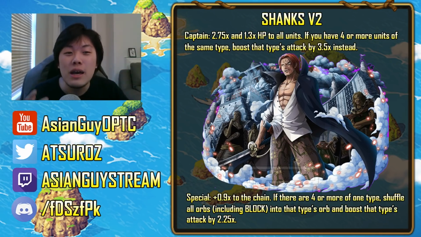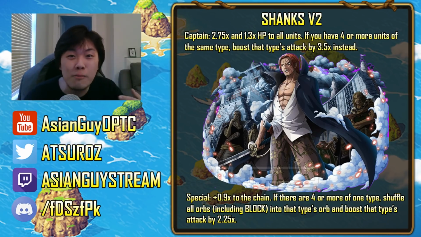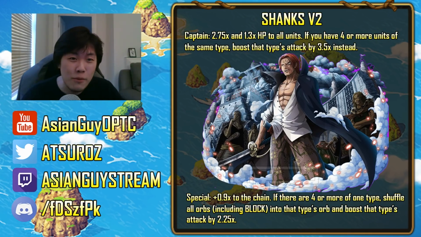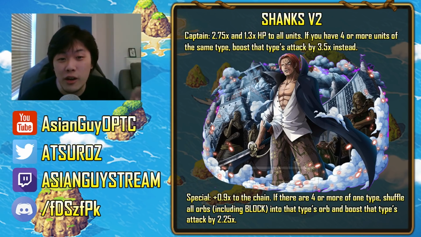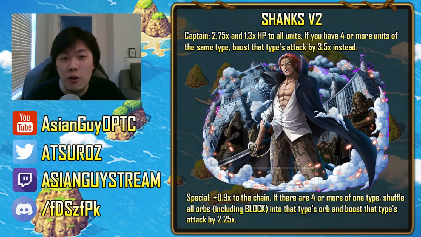But to follow it up, if there are 4 or more units of one type, shuffle all orbs, including block orbs, which is massive, into that type's orb and boost that type by 2.25 times attack. So this treasure map mode, Kuma is an int type. I believe Monet is an int type as well, so clearly what they're going for is a Psy boss. Most likely going to be Sanji. I believe I will cover it in the slide next to this, because after that we're going to be looking at Sanji and Zoro. But the next treasure map mode is going to be Zoro and Sanji.